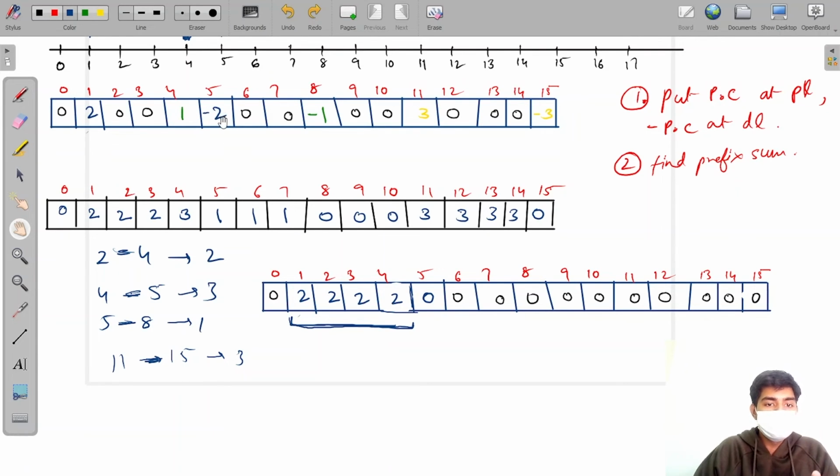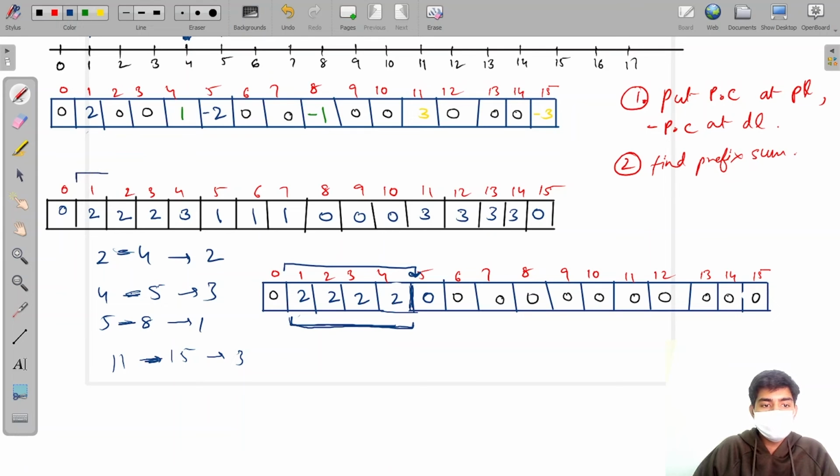So this minus 2 will reduce the impact, or it will say that I've dropped off 2 people from my car. So it is saying that by reducing the impact of 2 at this moment, the impact of 2 lasted till 4 only. After that, there weren't those 2 people in my car anymore, right? So I dropped them off at 4. This is what we are actually doing, right?